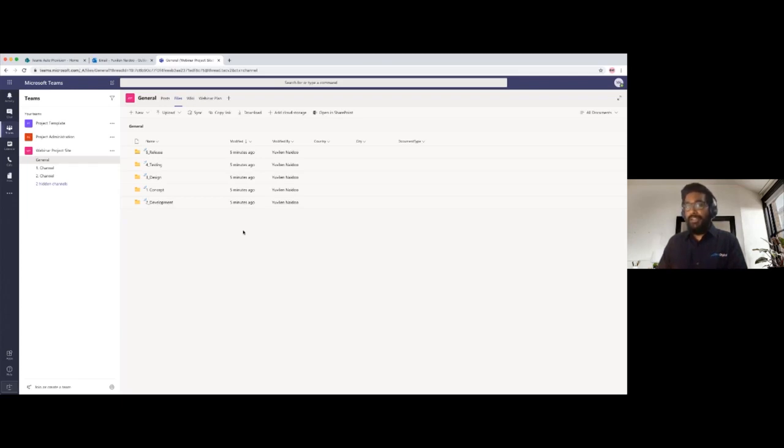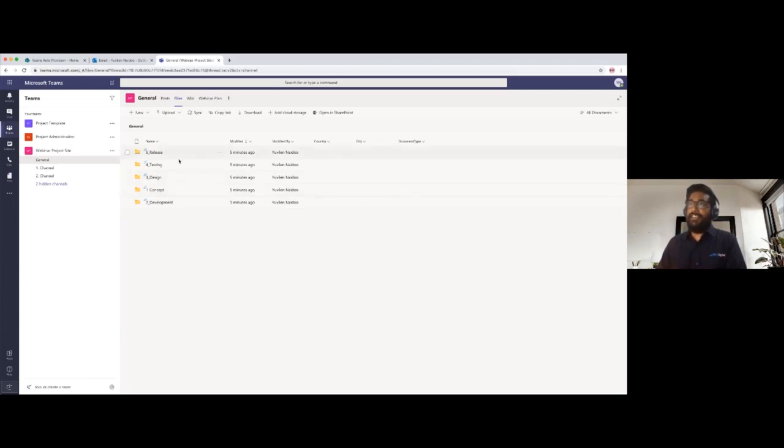Once it was approved, it takes roughly 20 to 30 seconds to provision that site end to end, roll out the channels that are predefined, roll out the folder structure that's predefined with the subfolders and any documents that are included in there, as well as a planner that's included with that site. Again, planner can be replaced, or in addition, we could add a bunch of various Microsoft apps inclusive of that site, as well as third-party apps that are available for us to choose from. So it's entirely up to the business.